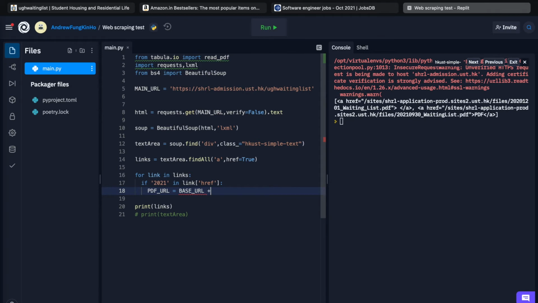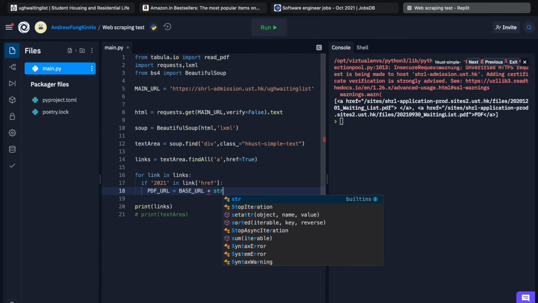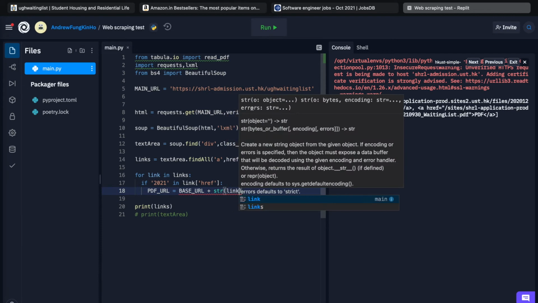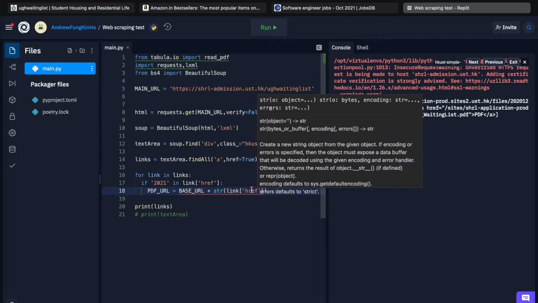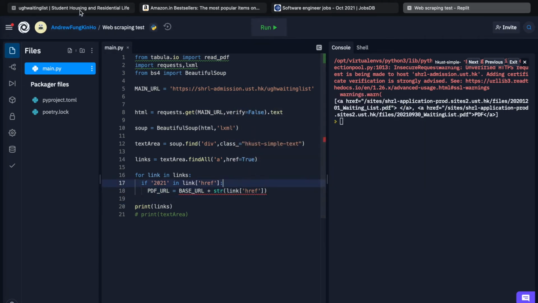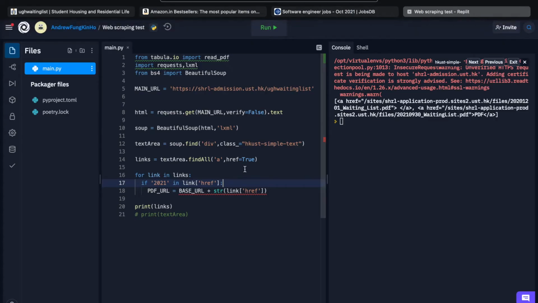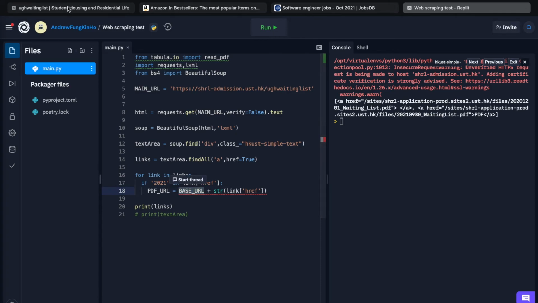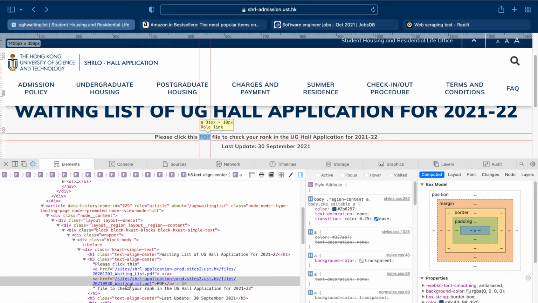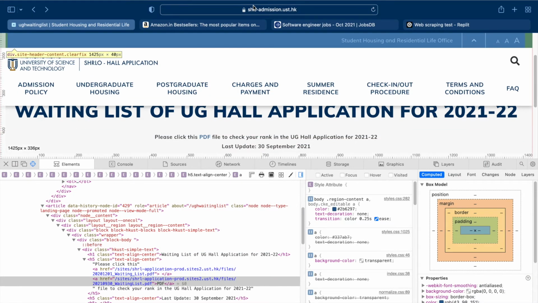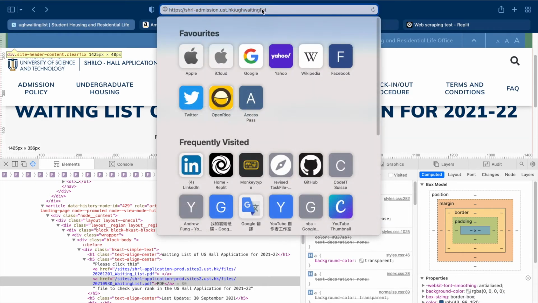So let's concatenate the string result of the link href. We have extracted this href, and then we will append the base URL because this is not a complete path. So we will concatenate the first part without the waiting list.